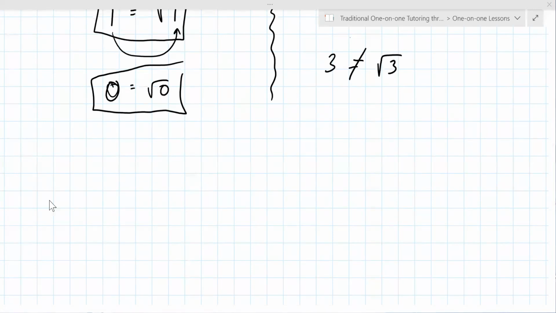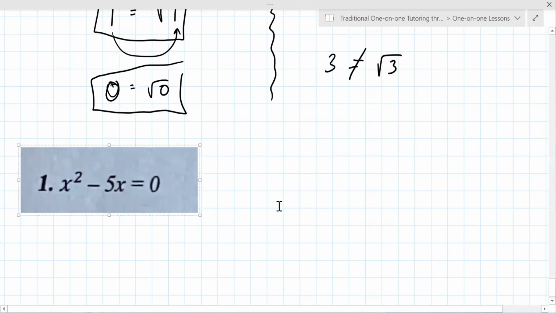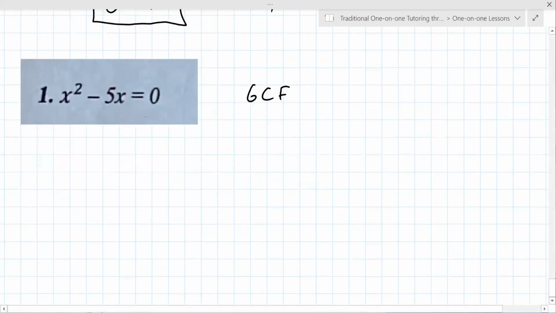Sure. We're actually going to start with GCF factoring first, even though it's part 2. This is the first type of factoring that you should learn. Greatest common factor. Your greatest common factor can be a number, a letter, or a number and a letter. I'm pretty sure we covered this, but I'll remind you if it's not clear. When you look at x squared and 5x, they both have an x in it. Would you agree with that?